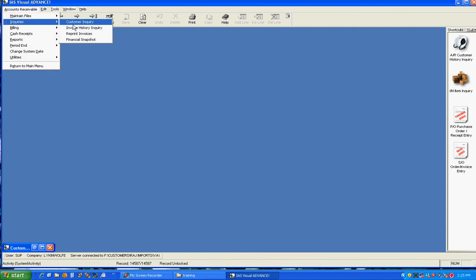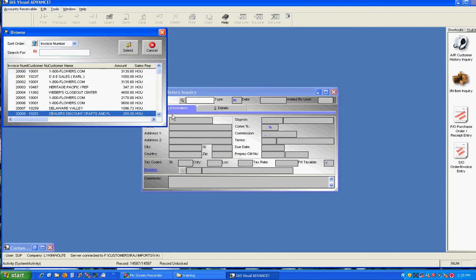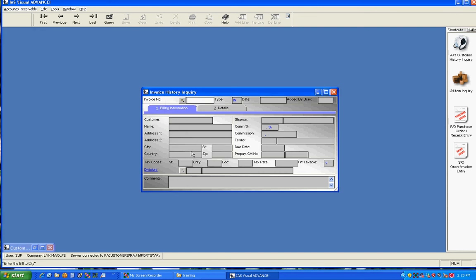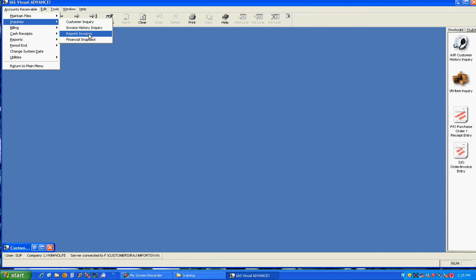Our next item is invoice inquiry. Let's say, for instance, you don't know the customer's name, but you have an invoice number. If you click here, you can find an invoice by number or customer PO or invoice amount or sales rep, whatever you want, and bring it up on the screen, and that'll then tell you who the customer was. Questions on that? No. Okay? The next part of the inquiry screen is the reprint of invoices, which you will not be using from this screen. This is for invoices if you do not have the sales order module, but you do have that.